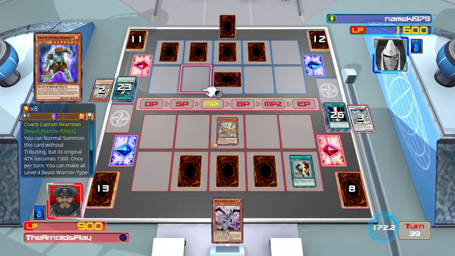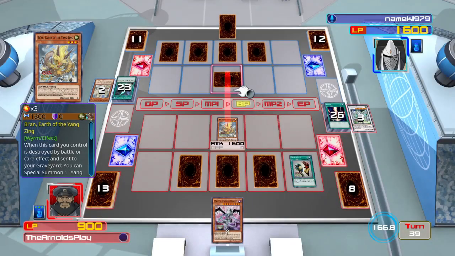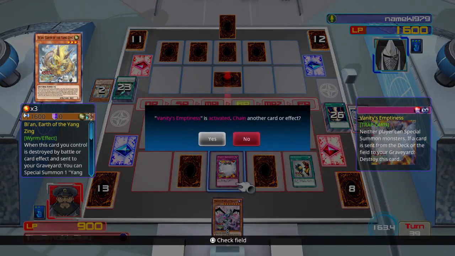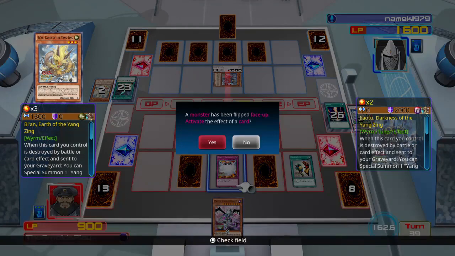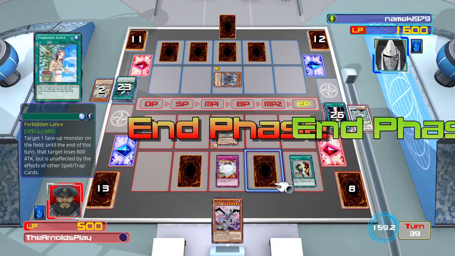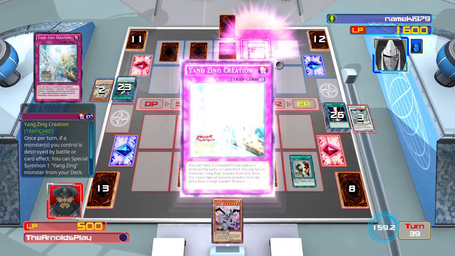Right, I'm going to take Snatch Steel. I'm going to attack my opponent's face down card. Hopefully it's something Beyond can destroy. And then I'm remembering, just in case, if it is going to be something I can destroy, he might be able to special summon again, so I'm going to play Vanity's Emptiness. Now let's see what the face down card is. Unfortunately, it's Yugioh, the level 2 Yangtze monster with 2000 defense. Really strong level 2 monster. I'm not going to be able to get over that, unfortunately. So it's going to be a bit of a stall here.